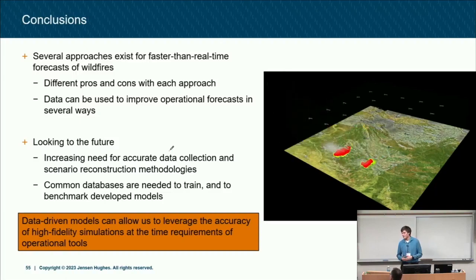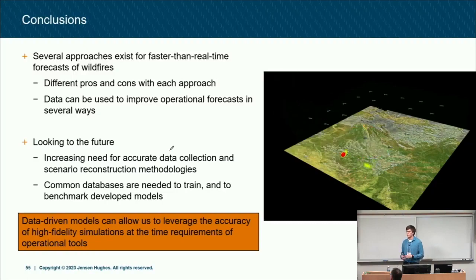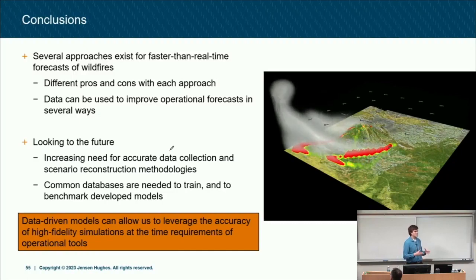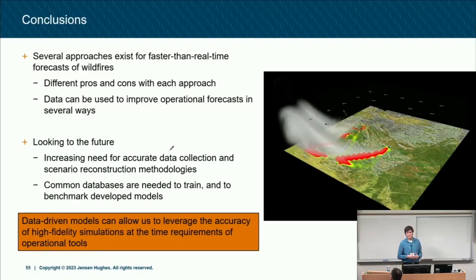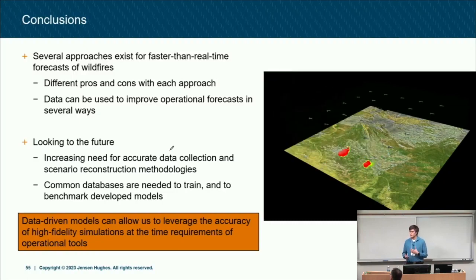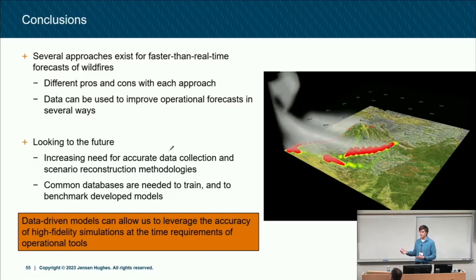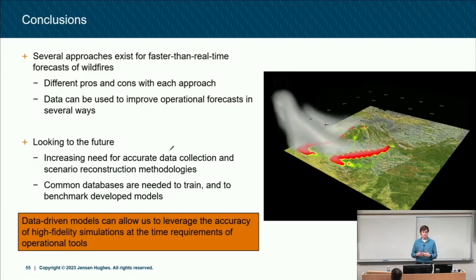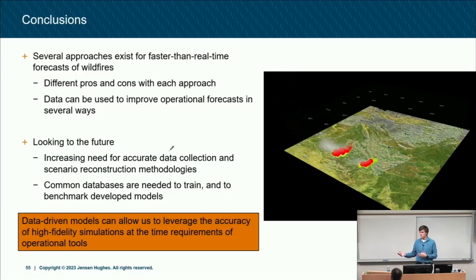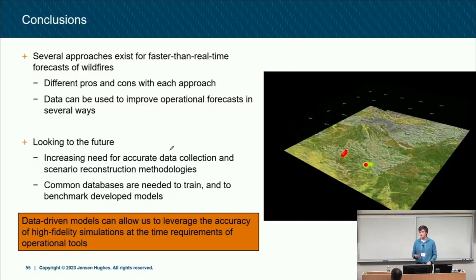And last kind of food for thought is we're always going to be developing better models that take more CPU power. Scientists, whenever someone gives you a faster computer, you're going to find some way to use that to improve the model or do something. But I think that's where these surrogate models can really come in, because as computing power increases, algorithms improve, we're going to want to incorporate more physics as well. So even though we can always improve the physics-based models, I also see a need for these surrogate models because you're always going to want to do more with your model.